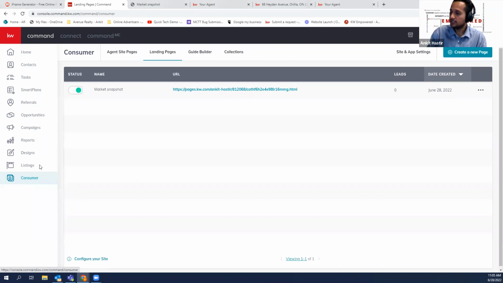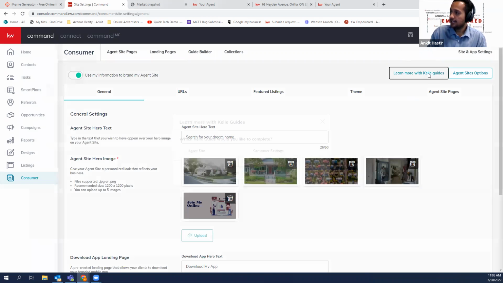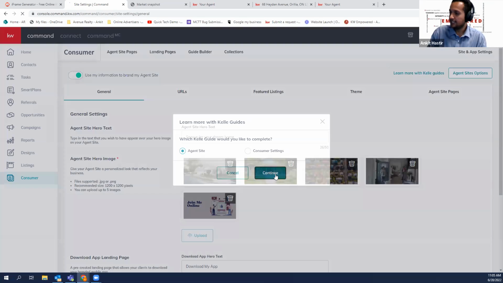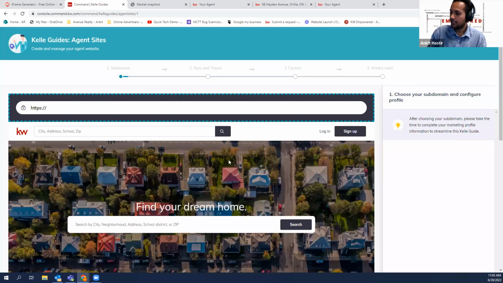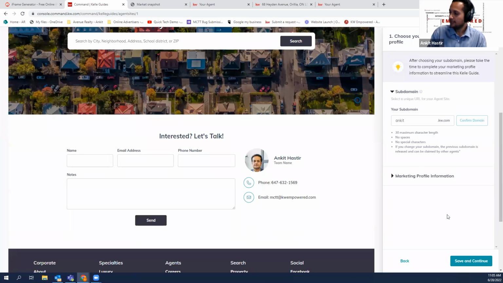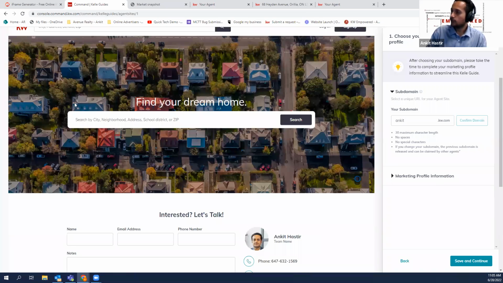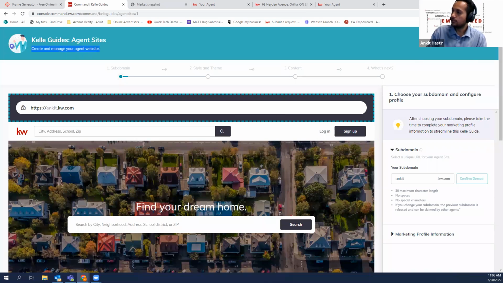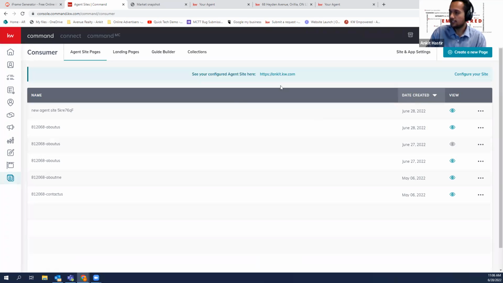You go to your consumer section, site and app settings, learn more with Kelly guides, your agent site, and it will take you to the creator right here, right? And you can just click on save and continue and move on through the process. If you want to quit in between, you just click on the cross button on the top right and nothing will be changed because you did not save anything. It's that simple.